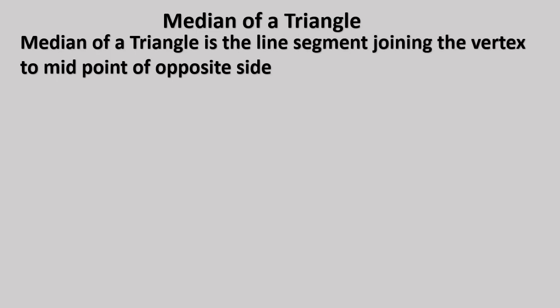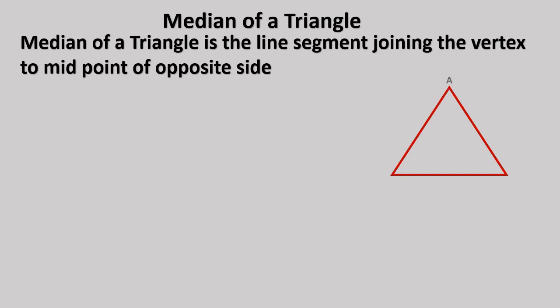Now next, let us move on to another important topic, median of a triangle. What's the median? Median of a triangle is the line segment joining the vertex to the midpoint of the opposite side. Once again, median of a triangle is the line segment joining the vertex to the midpoint of the opposite side.